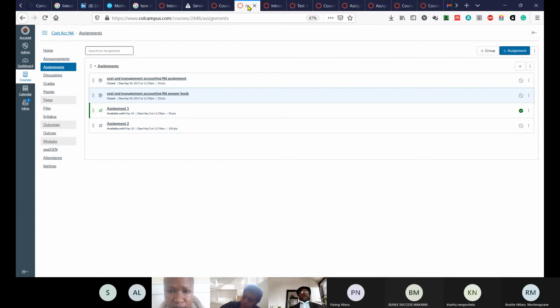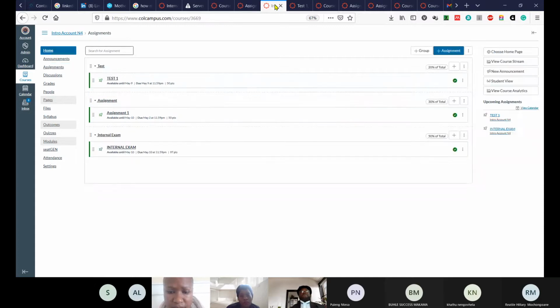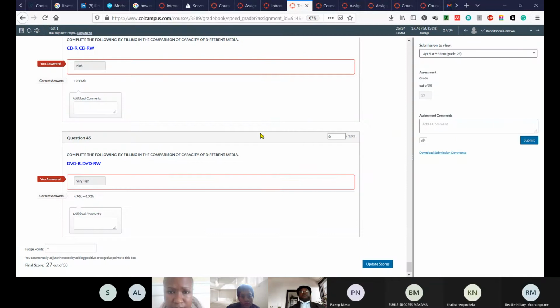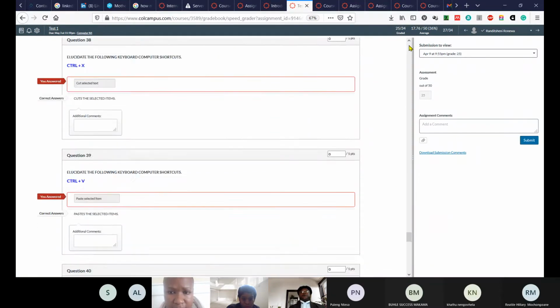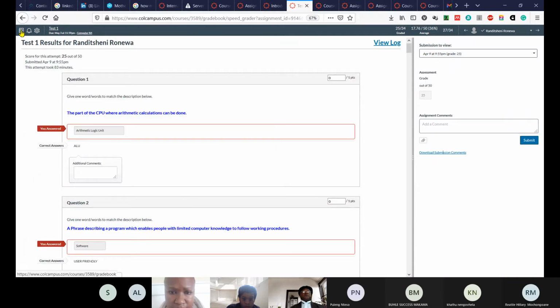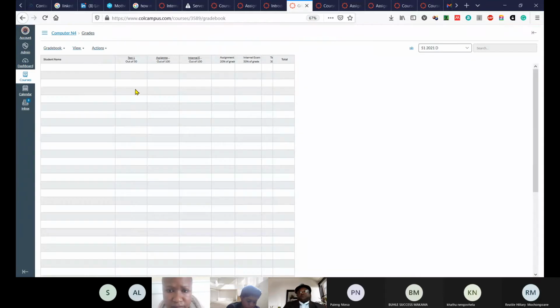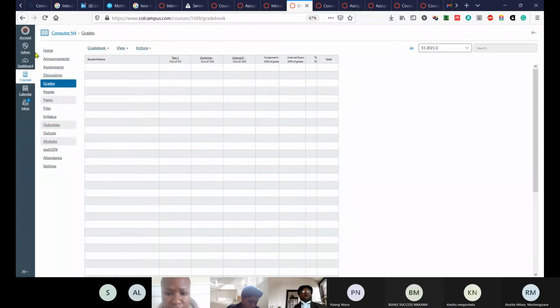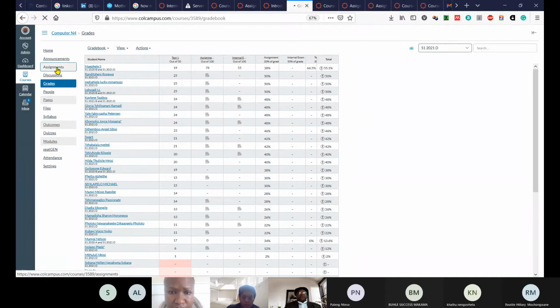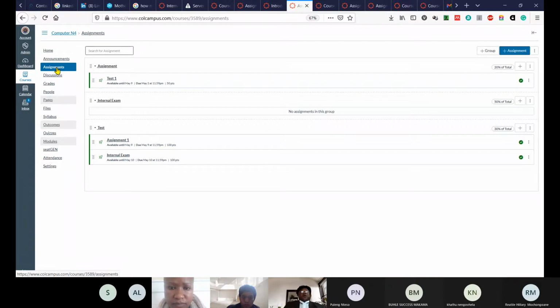Okay, I'm going to open a different window now. Can you still see what I'm having here? Yes. Right. Now, let me go on top and let me go a step backwards. Depending upon your network, you will have some delays like I'm having now. Okay, I still want to take you back to assignments. Right. Now, here we are in assignments. So either, like I said, you do it from here.